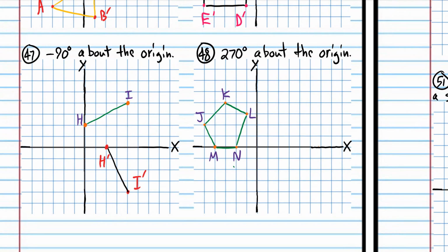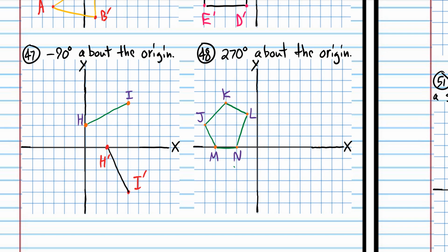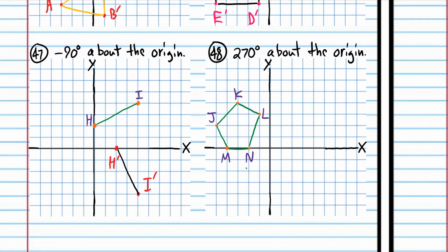All right, now 48 is going to be a challenge problem. I probably shouldn't have given you such a hard one just on your second problem here, but you will see a rotation of 270 degrees. One way that you could deal with this is instead of rotating it this way to get 90 and this way to get 180 and then this way to get 270, what you could do is just rotate it once 90 degrees in the negative direction. So that's an easier way to do this.